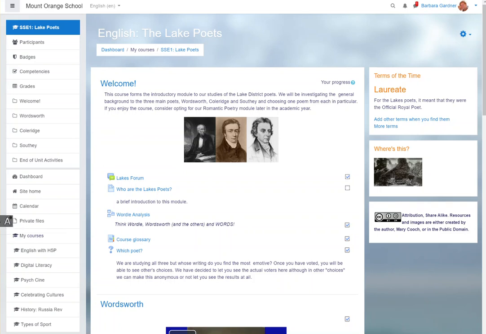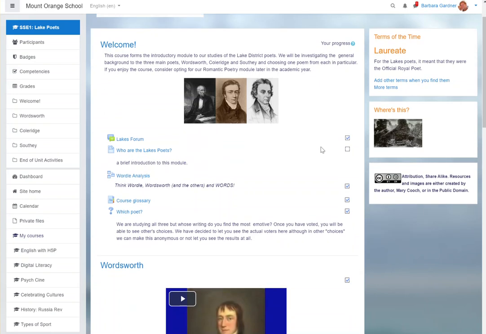So let's go to the main page. So you will have features in Moodle, like for example forums. You will have quizzes. You may have glossaries. You will have a lot of information here.